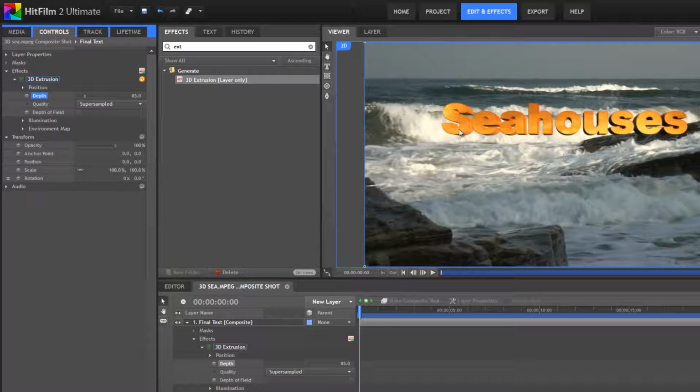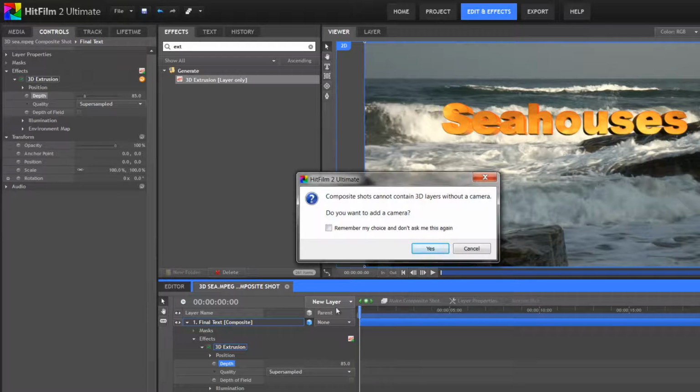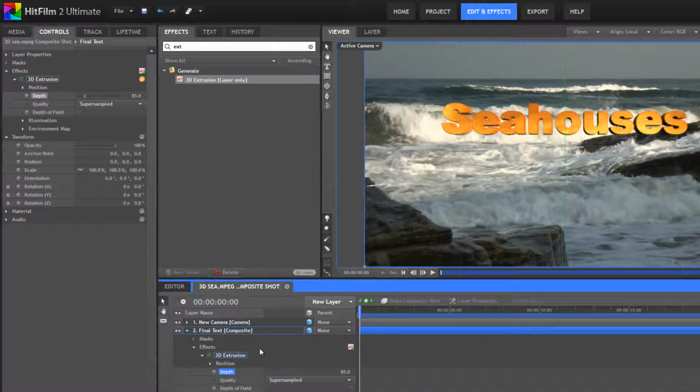I want to be able to look at the end of this. So I need to convert this layer to a 3D layer and see what happens. Well, you convert it with this little button here. If I click Convert, I can actually have the option to make it a 3D plane. Click 3D plane. It says I've got to add a camera if I'm going to do that. Shall I do that? Yes, that's fine.